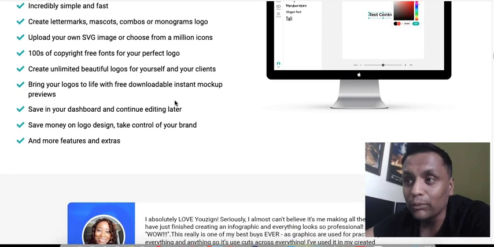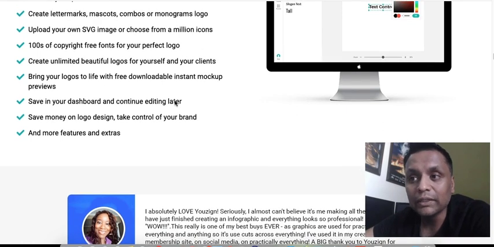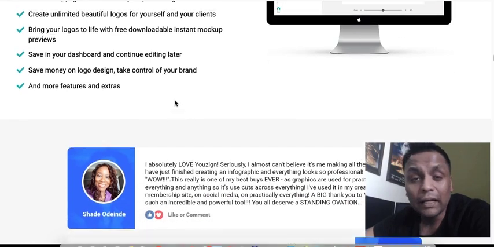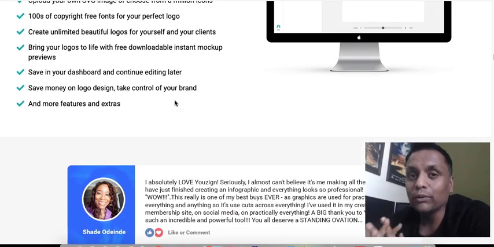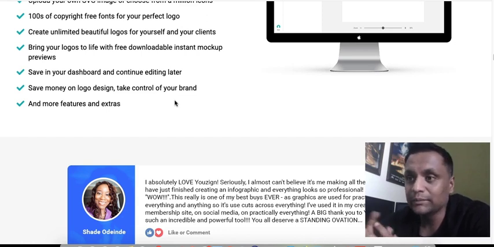You can upload your own images or choose from the existing templates, and you can use hundreds of free copyright fonts for your perfect logo. And not only can you create logos for yourself, but you can also sell it as a service to your different clients.